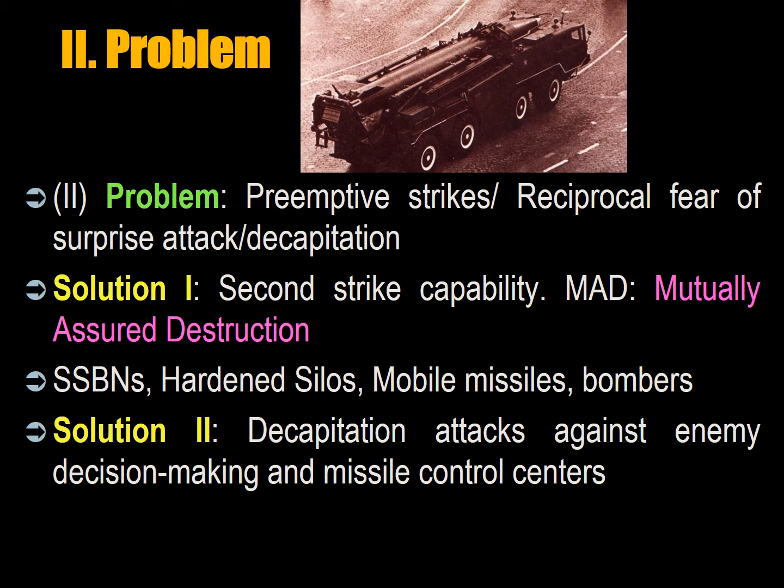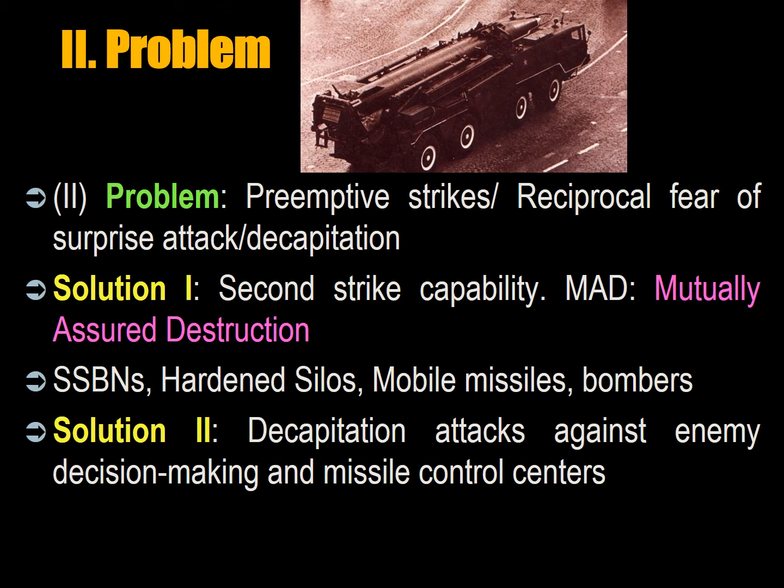This is called mutually assured destruction. This was never a policy. It was, however, a description of the outcome when two states are facing off against each other with second strike. It's seen as desirable because it's stable, because there's no incentive to attack first, there's no benefits of surprise.